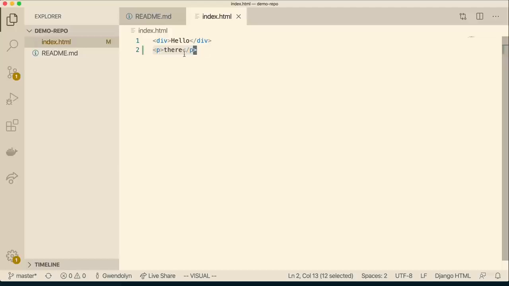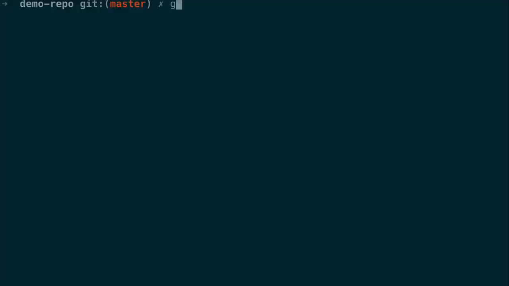Now everything is fine now because both branches are separate. But what if I try to merge these two together? Whose line 2 is going to be put there? So let's try that. I'm going to go to my quick test branch. So I'm going to do git checkout quick test.